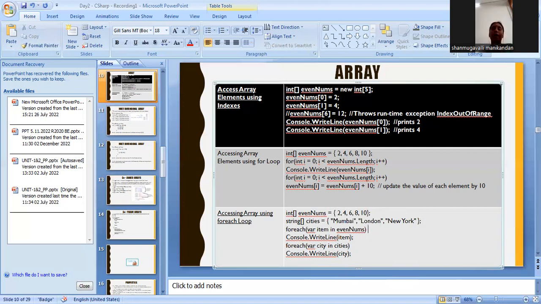So I hope you have understood array declaration and array initialization. What are all the methods for declaring and initializing an array? What are the wrong statements of array declaration in C#? Finally, how can we access these elements, by using the index, the for loop, and the foreach loop. Hope you understood this section. We will see multi-dimensional arrays, jagged arrays, and pattern arrays in the next section.